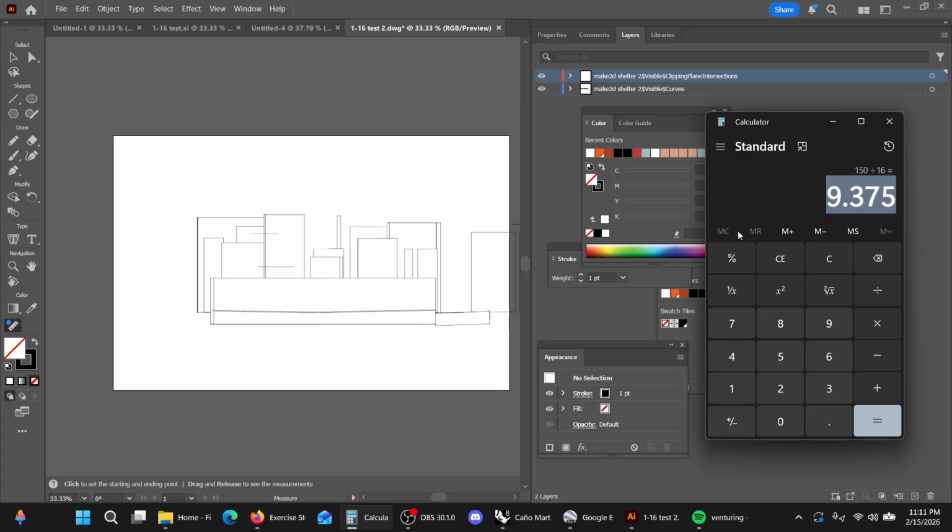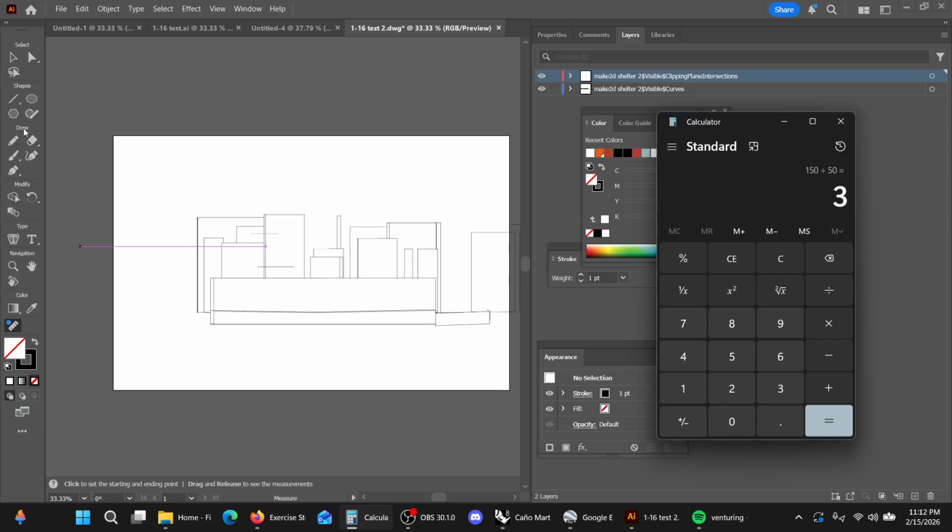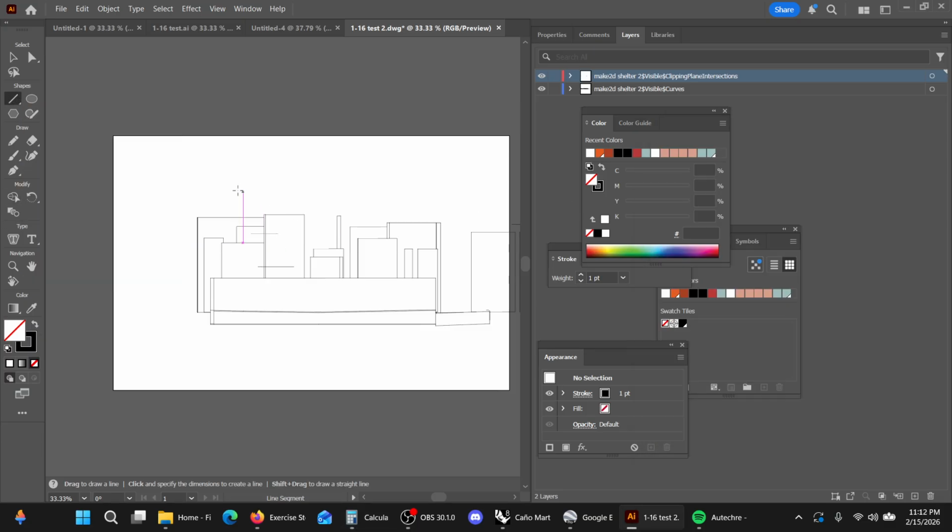So we just divide 150 feet by whatever scale we want. Let's say 50, because we want that scale. What does that mean? We're going to make a line in a new layer, and we're going to make it 3 inches. Just get it close. It doesn't have to be perfect because of the way this works. I'm using that guide next to my line to get the length.